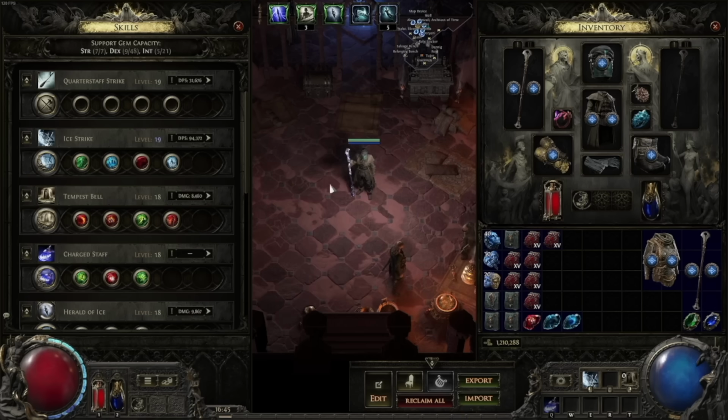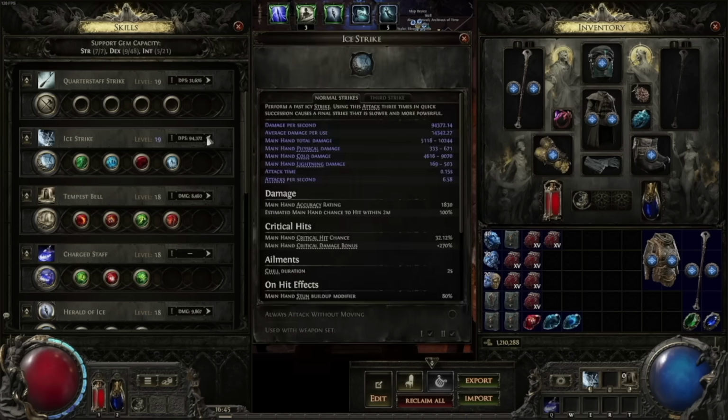The biggest thing people are missing with Ice Strike is attack speed. Attack speed is godly for Ice Strike. Attack speed multiplicatively scales all of our damage because everything is done faster as a result. And also for Ice Strike, you want to do the third attack more often before you have to dodge or move away, because that's where the higher damage lies.